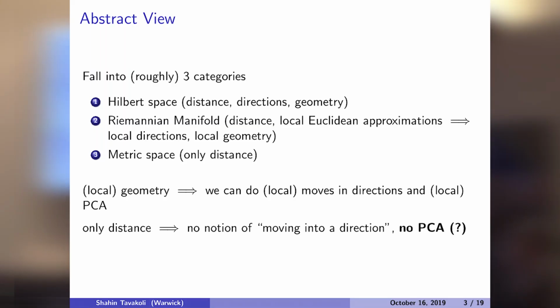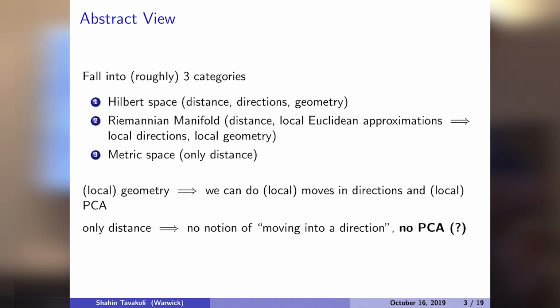And that's really the workhorse of functional data, because your objects are functions, are complicated things, so if you want to understand them, PCA is a nice way of summarizing their variations, okay? Behind PCA, there is the Karhunen-Loève expansion. Good. If you only have the distance, then what does it mean? If you're in a metric space, what does it mean to move in a certain direction? It's not really clear, okay? So how do you do PCA?